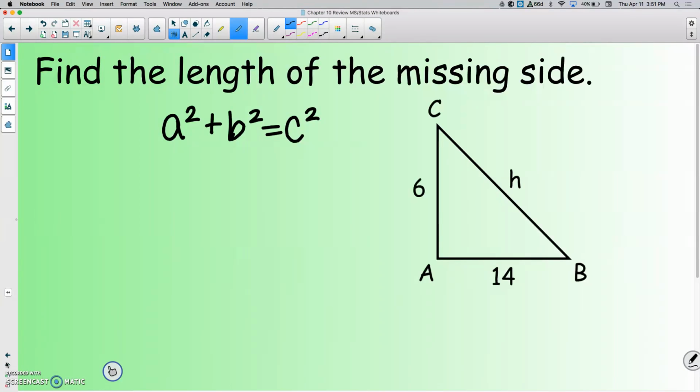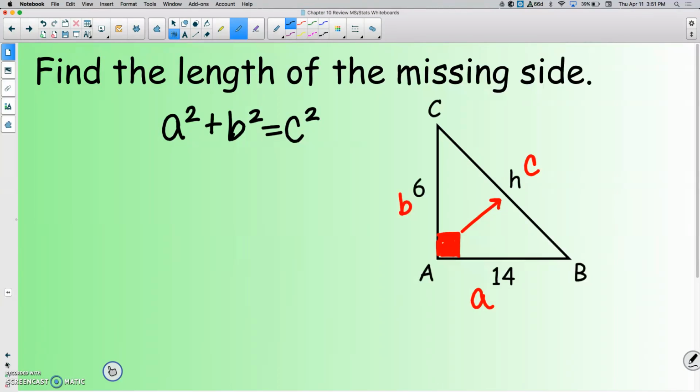The first thing that you should do is identify where the right angle is in your triangle. If it isn't marked, you can assume for this quiz that it is a right triangle because that's what we're studying. Now, remember if you go out from the point in the box where the right angle is and you go across the triangle, that takes you to your hypotenuse. So the hypotenuse has to be C and the other two sides can be A and B.